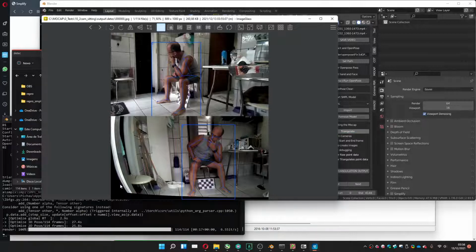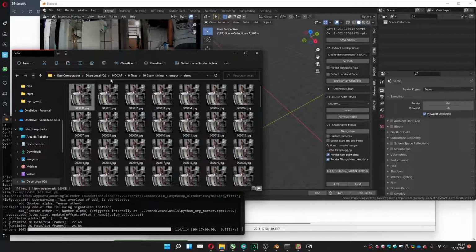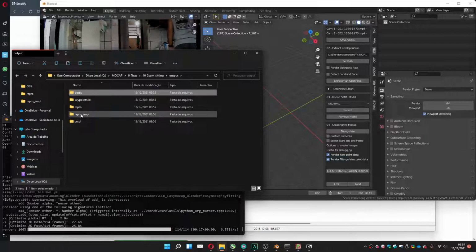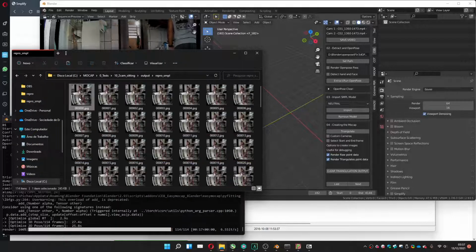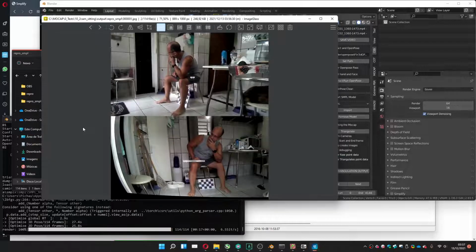I'll see if I redo this intrinsic calibration to show that this distortion can disappear. So you can see here it looks quite fine. The placement of the lines looks to be very well on the body. Let's see the other one, the repro SMPL. Here it doesn't look too good. Maybe we are going to have problems.